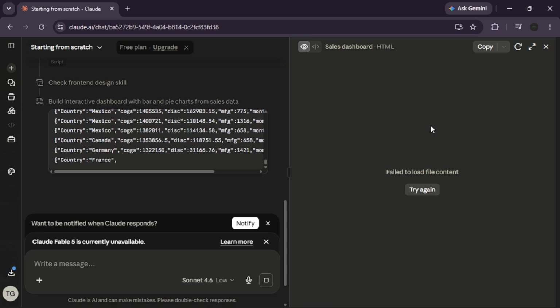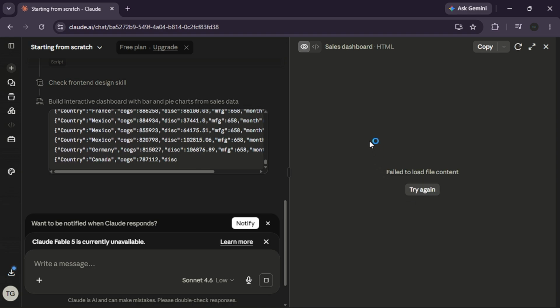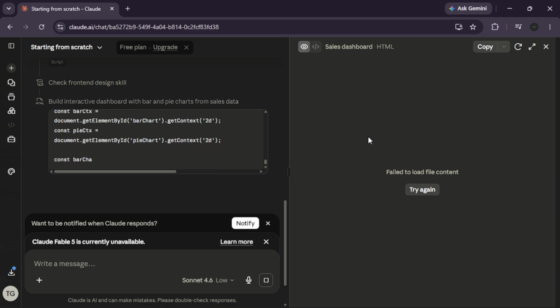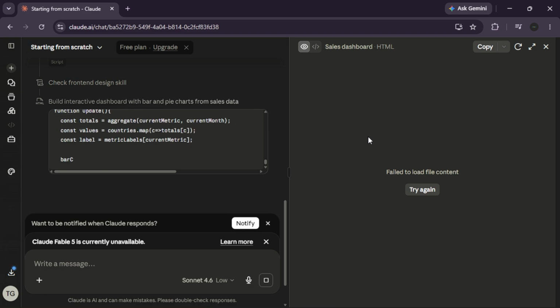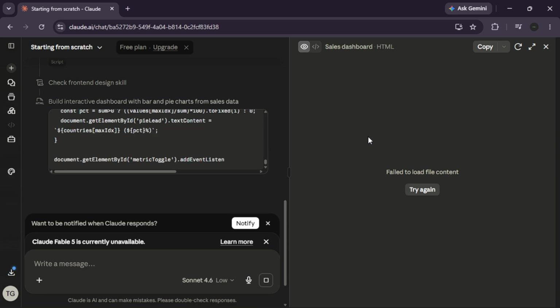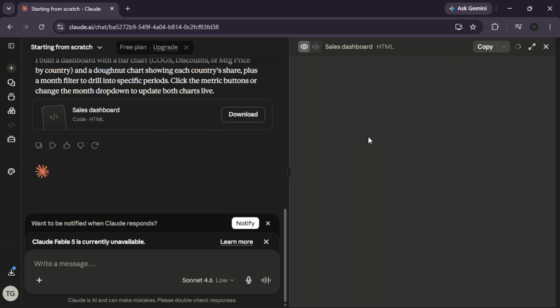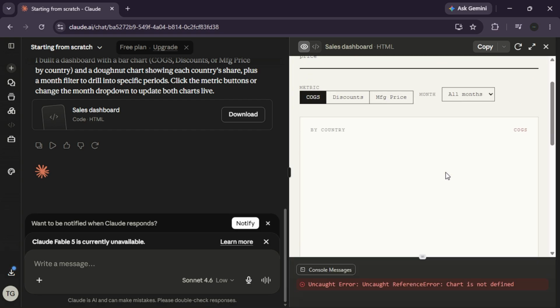Check the top navigation bar of the display window to confirm you can view both the final visual picture layout and the clean text structure underneath, because it separates your typing workspace from your viewing workspace. The dedicated display panel lets you interact with the graphs live without reloading the whole web page. You can review the scaling, read the text labels, and ensure the entire dashboard layout matches your real-world business needs perfectly.